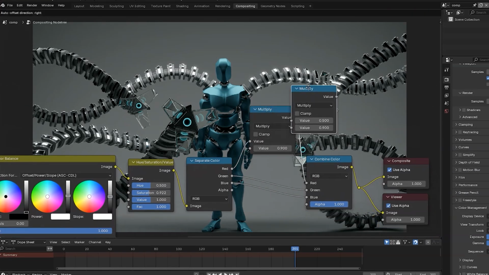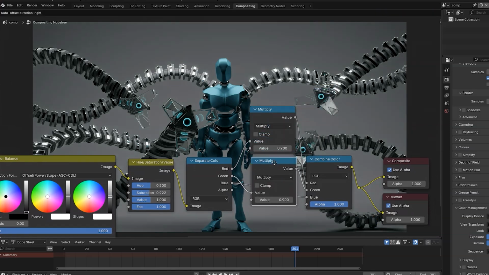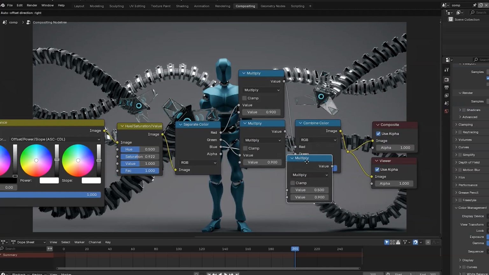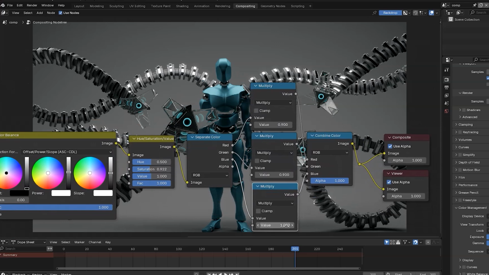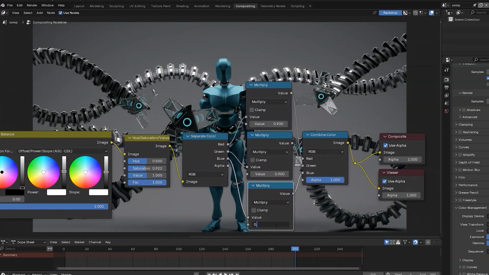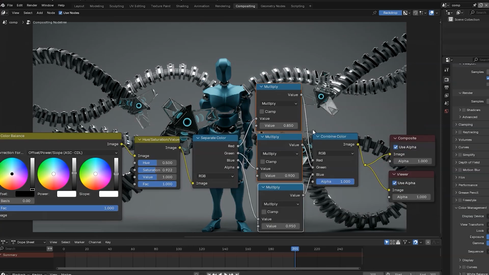Then I can press Shift D to duplicate the mask node and set it on the green channel to decrease the green color. Then again I duplicate that once more and set it on the blue channel. And maybe I can set it on 1 to maybe 0.95. This looks better. For the red, let's go for 0.85. But again, I'm not going to get a huge difference, but absolutely these nodes can make a huge difference.